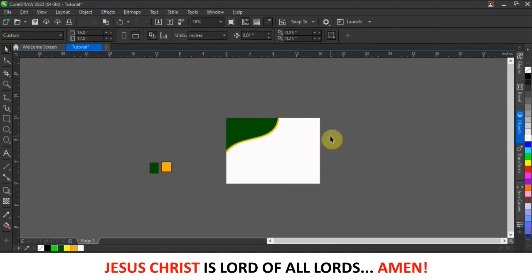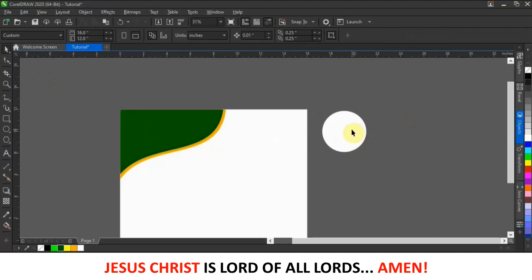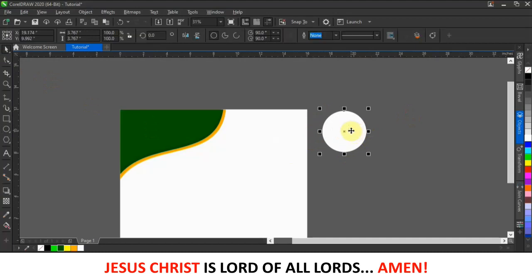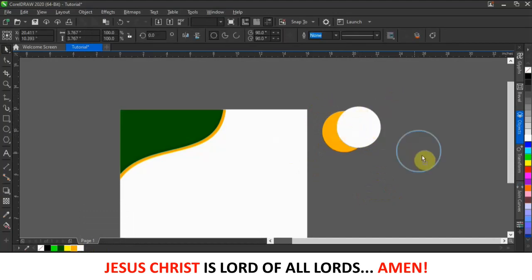All right, so the next thing I'm going to do is to create some shapes here that I'll be power clipping the foods inside. Okay, so first of all, let me go with the circle first. So I'll select my ellipse tool, and then I'm just going to hold down your control and draw a simple circle like this, and then I'm going to create a copy. All right, so you can right click and drag, and then once you leave your mouse you see this option. So I'll copy here, and then I'm coming to change the color of one to a different color so I can see. So I'll give it, say, yellow, and then this one. Now what I want to do is, okay, let me create another copy here.